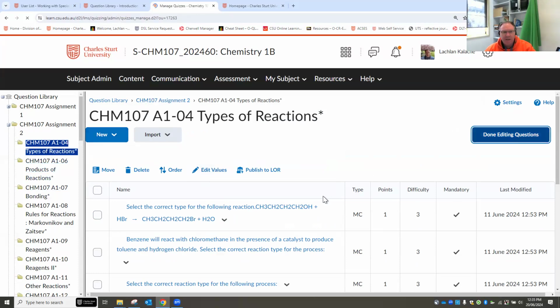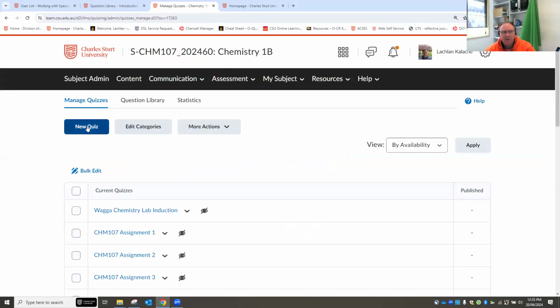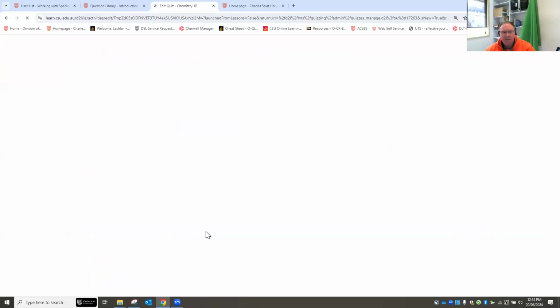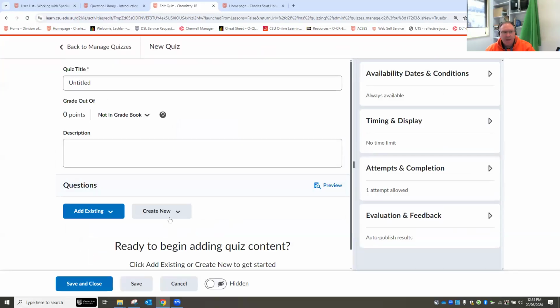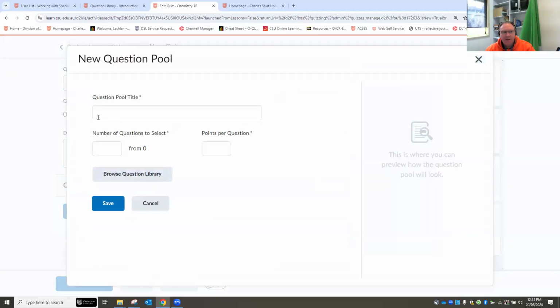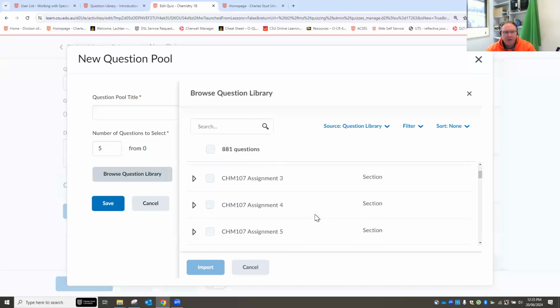If we hit done editing questions, if I was to create a new quiz in here and create a new pool, and I said I wanted to get whatever 5 from here and give however many points, keeping in mind that it will convert whatever this value is to the task weighting. Browse the library. We go through those folders.